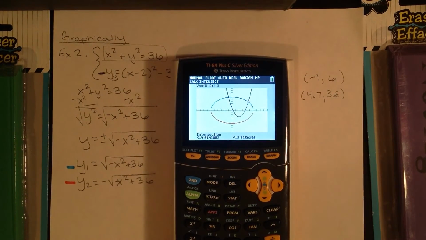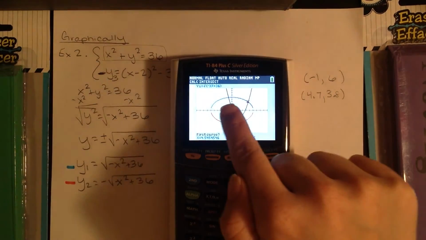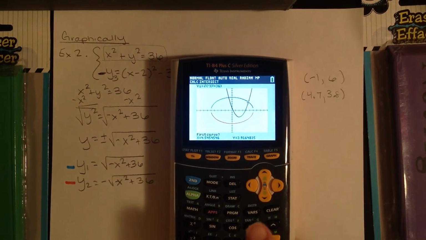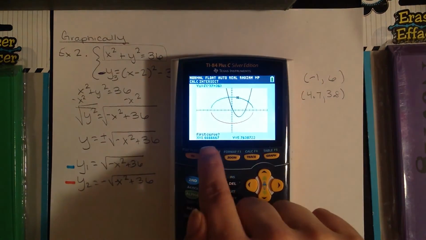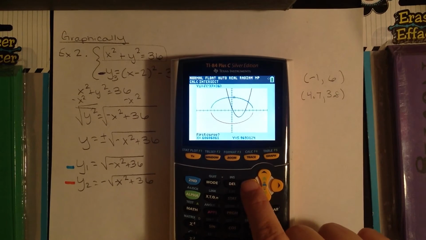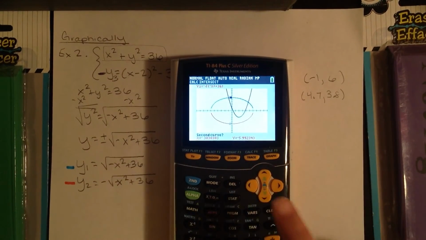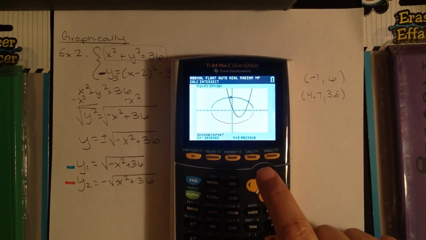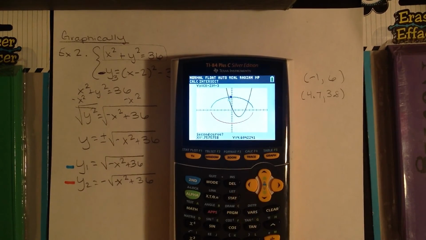Alright, so again, I'm going to do that one more time. First, I go to second calc, intersect. Alright, I'm going to find this first one right here. That's when the blue one intersects the black one. So I notice all my numbers over here and up here, they're all blue. So that's good. Okay, so I press enter. Then I notice when it says second curve, everything's red. No, the second curve is black. So I need to push the up arrow. Alright, it's blue. Again, now it's black. So now I'm going to move the cursor to the left, closer to that dot. Press enter. Then it asks me to guess. Yes, I wanted to guess. And there you go. You got the intersection.